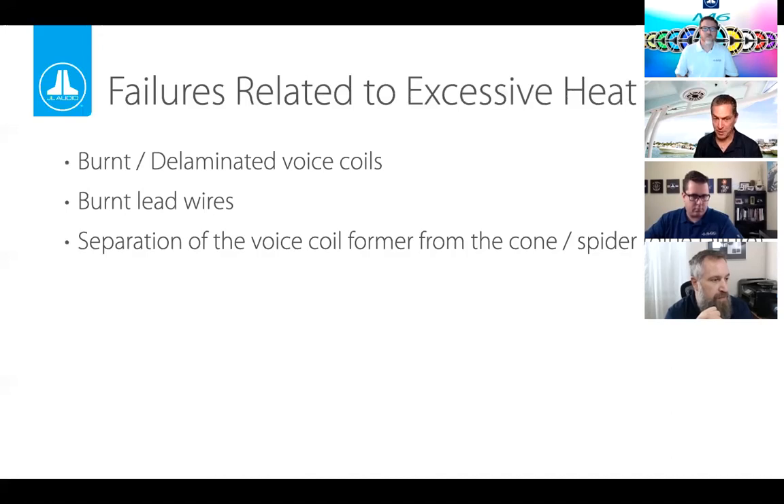There are ways of burning up a speaker. Sending too much power through the voice coil for too long can cause heat to build up and melt or burn it. Sometimes if you don't set the input sensitivity properly, you can also cause these issues. The most common case we've seen is people buying the biggest amplifier they can find and putting it on the cheapest speakers they can find — 2,000 watts on a 25-watt speaker. That's a recipe for disaster.